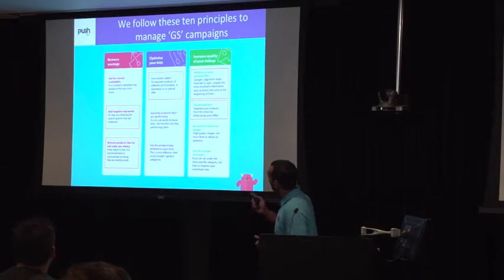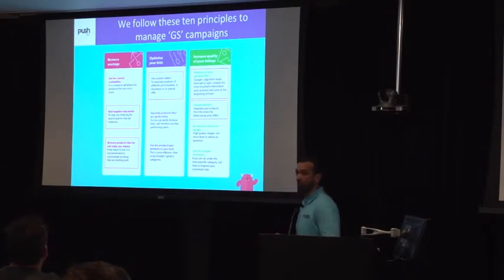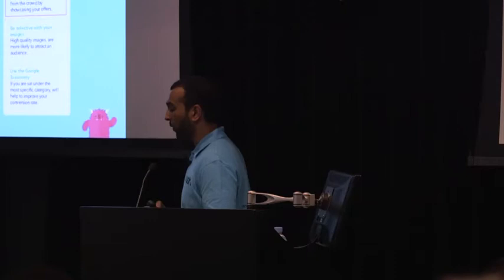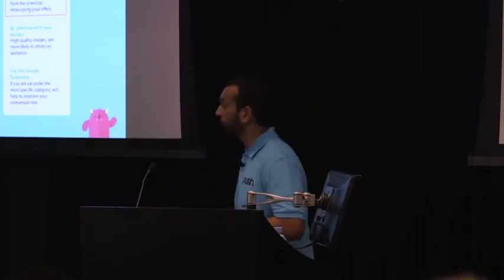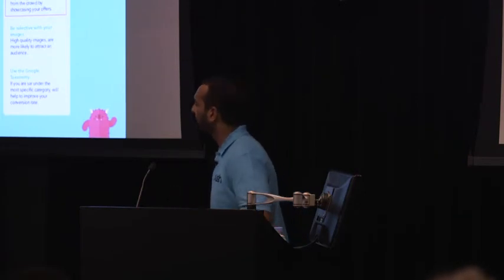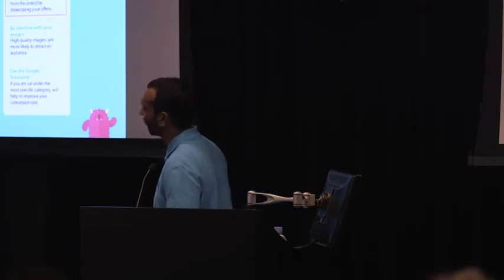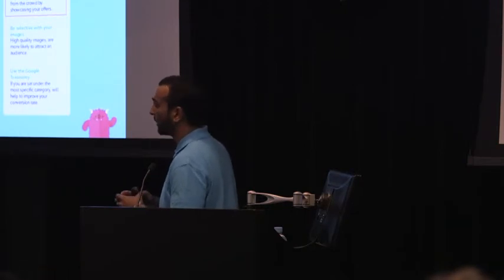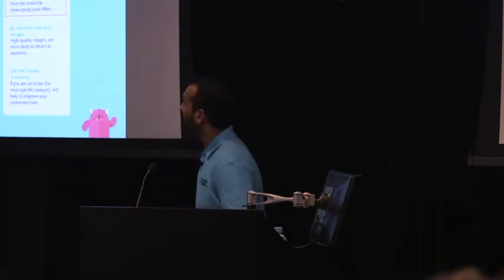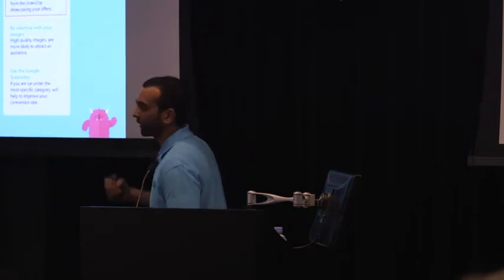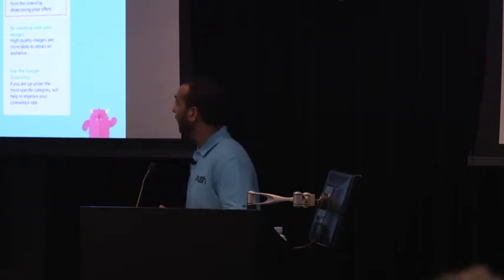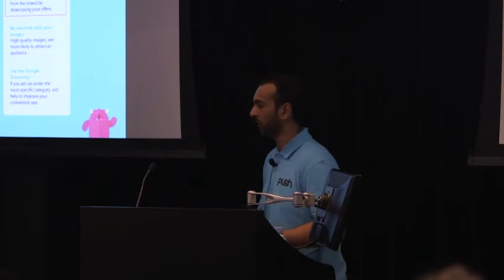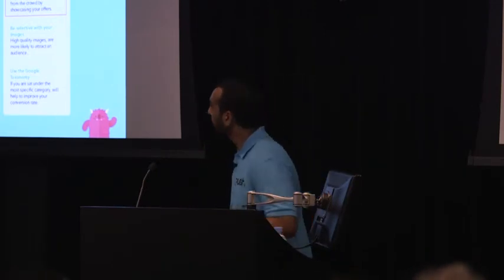Now, I've highlighted 5 of these because I'm going to expand them in a bit more detail, because we've created some set processes. We've developed our own tools to help with them. So I just want to explain them in a bit more depth later. Just touching on some of the things we take into consideration when we first start managing a Google Shopping campaign: is the correct availability set on the feed? Because if you don't have the correct availability set, then it's probably not worth listing that product, because you're going to be sending traffic to your website for somebody to find that they can't even buy the product.